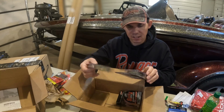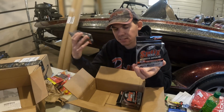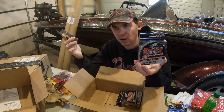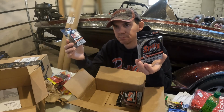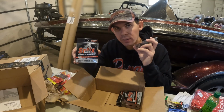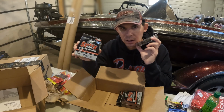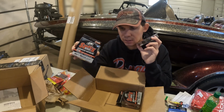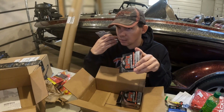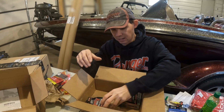But yeah, Suffix 832 in 40 pound, which is my general casting line. Maybe if I'm throwing a casting jig or something like that around heavier grass, not punching grass or anything like that. And then 30 pound 832 is my go-to chatterbait line, actually. I throw my chatterbaits a lot on 30 pound 832. And I got these in a camel color just to break it up from the moss green that I normally get. It looked cool. Whether it helps line visibility, I don't know.